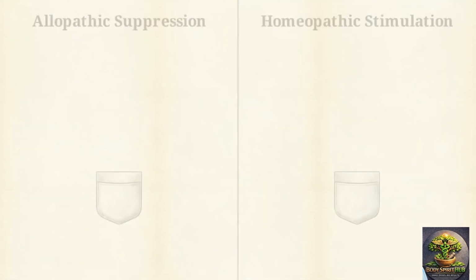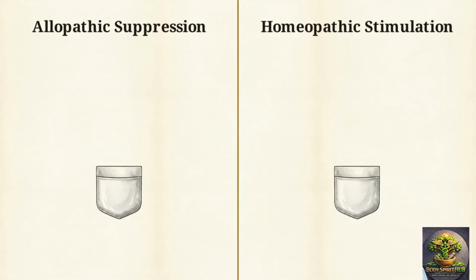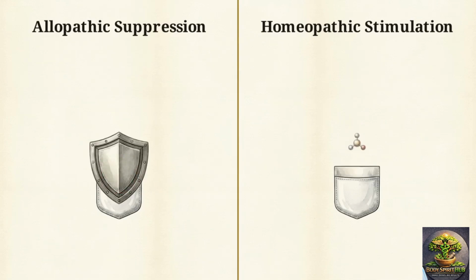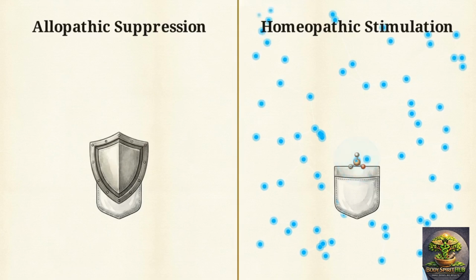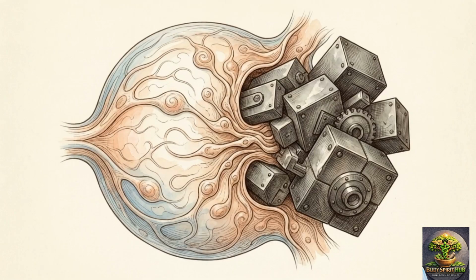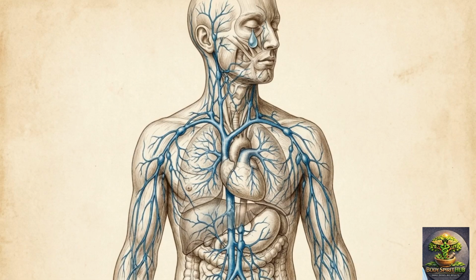This cellular model shows the stark mechanistic difference between the two paradigms, a heavy geometric shield physically blocking a receptor versus a microscopic catalyst triggering a network-wide chain reaction. The allopathic objective forces a localized canopal blockade. The homeopathic objective relies on triggering a cascade of systemic autoregulation.